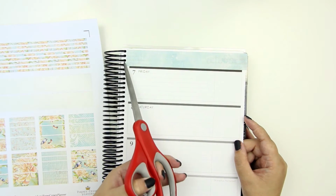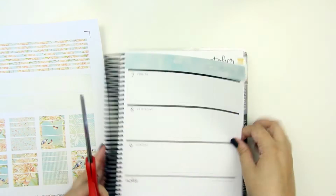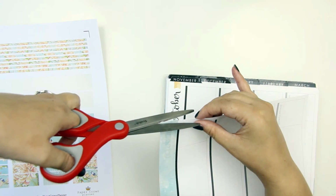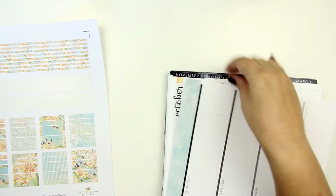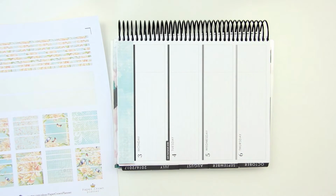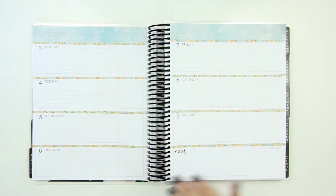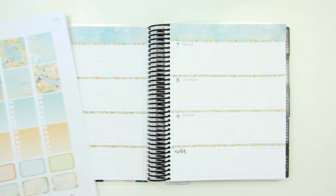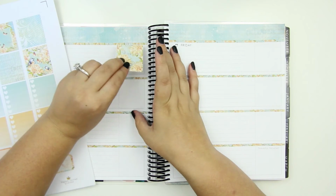Like if you stuck it all the way in there, it would probably be fine, but I don't want to just because I have a feeling it would get kind of like sticky mess after a while. So just gonna snip those off. And then you guys know that next for me is thin washi. Okay, thin washi is down. Deco boxes, here we come.